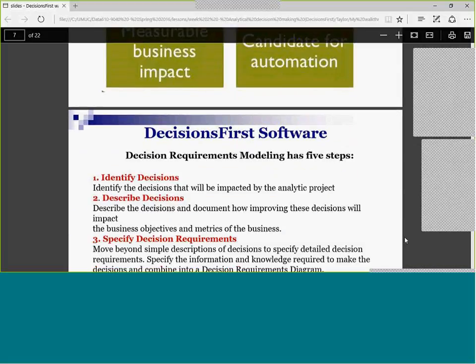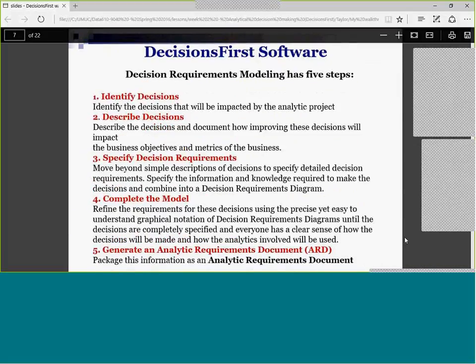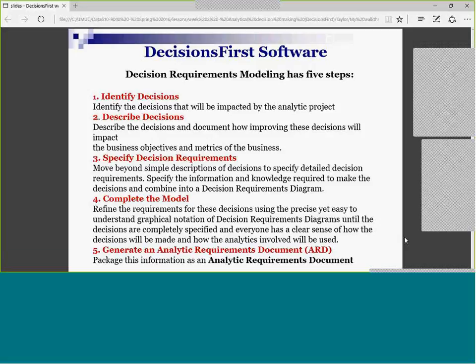Okay? Now we're moving into a little more drill down here, and we're going to get into the software. It basically is based on what we call the decision requirements modeling model. There's something called the decision modeling notation, which has become an accepted standard for decision making, but we're not going to get into that now. But DecisionsFirst does meet those standards.